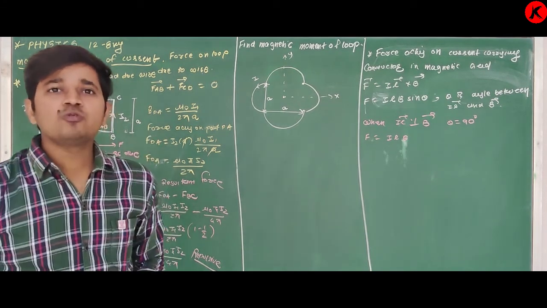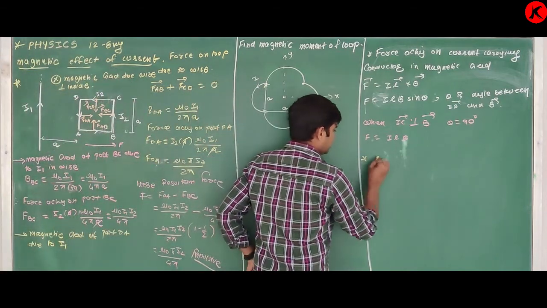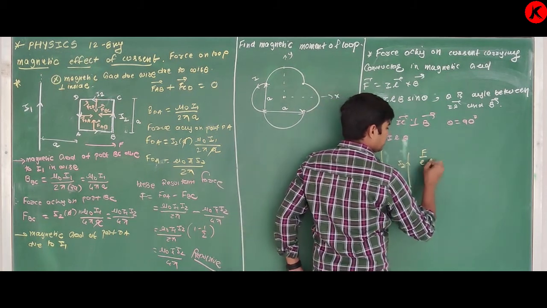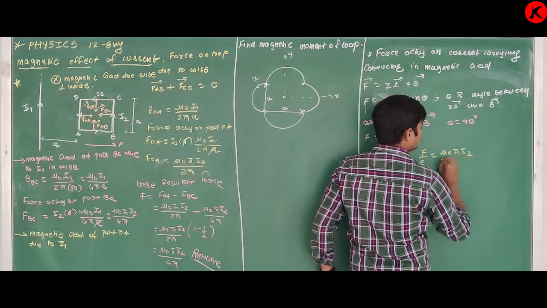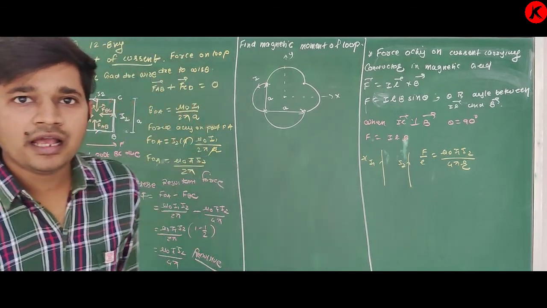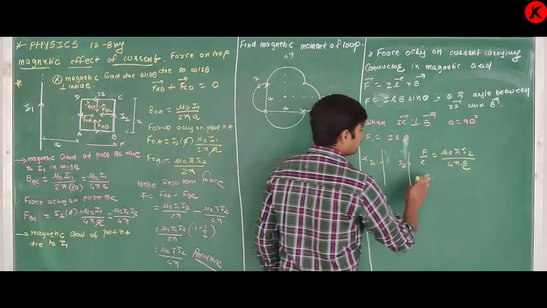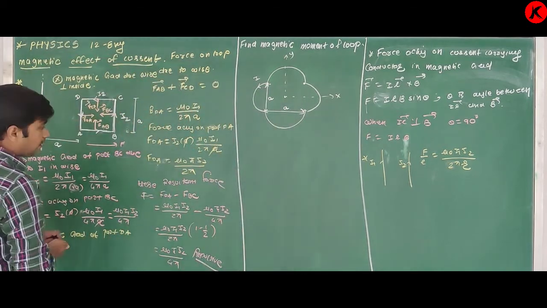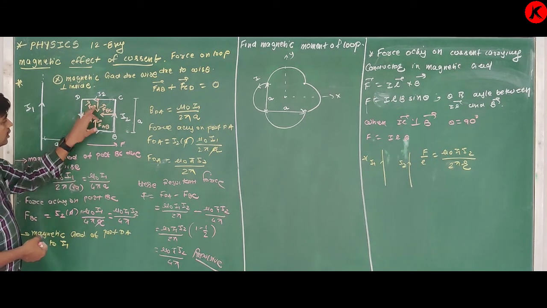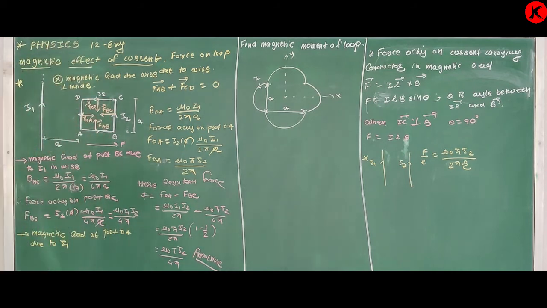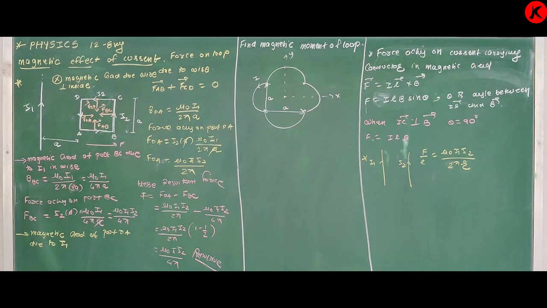What is force acting between two parallel wires? Yes, we know the equation. If we have two parallel wires carrying current I1 and I2, then force acting per unit length is equal to mu 0 I1 I2 upon 2 pi r. Okay, sorry, it is actually 2 pi. But why are we not using this equation? Because I want to explain these cases, why forces acting on these two we do not have to consider. Otherwise, yes, you can also use this equation.